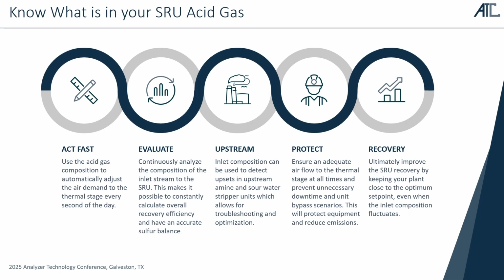So basically, as Rod has said, we want to measure fast. Gas travels through the plant in about 30 to 40 seconds. So we don't have much time to actually respond to a change in the process. And that means a couple of things. First of all, we want to sample directly on the process line. We want to minimize, basically, sample transport from the process into the analyzer. So probe and analyzer are directly on the pipe. Second, we want the analysis to be fast, as Rod alluded to.